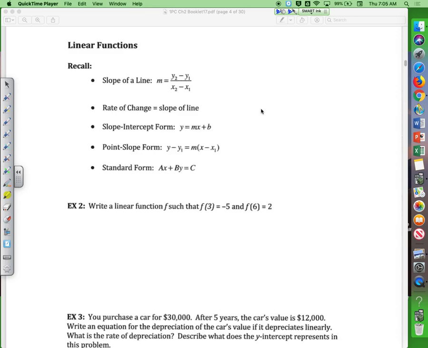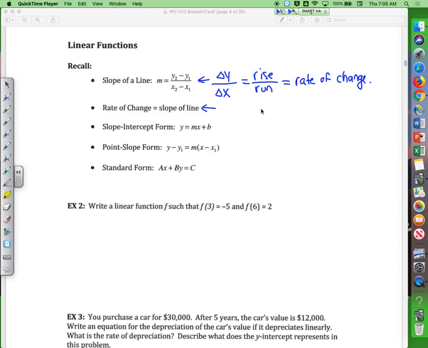So the first one, to find the slope of the line, it's just your change in y. You may or may not have seen that little triangle symbol before. That means change in y over change in x. You might also have said rise over run. And what you're looking at is 2 points on a line, and the steepness of the line is what the slope is. It's also a rate of change. When we start applying this in application problems and in calculus, you'll see that the slope actually represents a rate that something is changing. Oh, here it is in the second bullet line here. All right, so rate of change is just the slope.